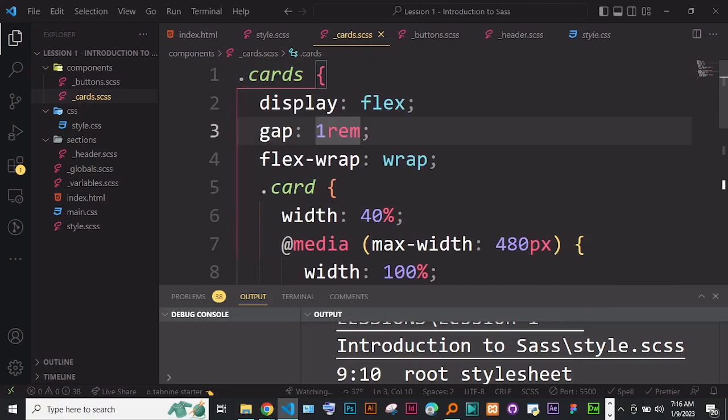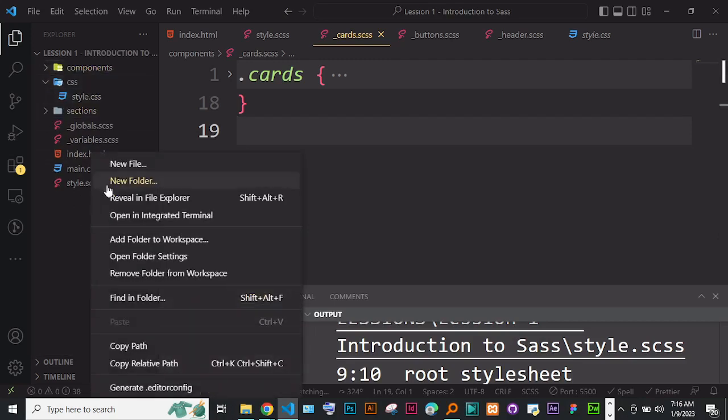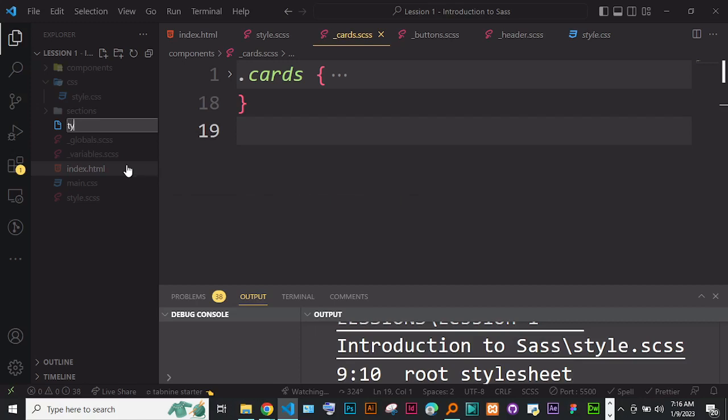Okay, so before I end, let's work on one thing, which is typography. So I'm also going to create here another file called typography. So typography is where we handle all the font related things.